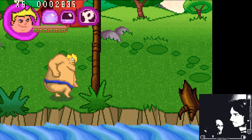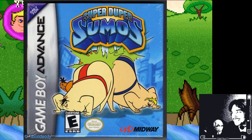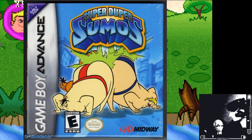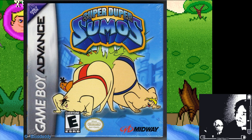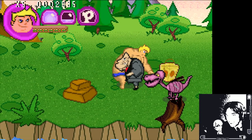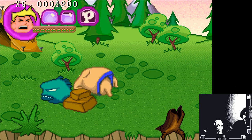Hang on, I have the box art. Oh no. Oh no. Oh no. Don't look. Just don't look. The whole show is like that box art. I don't think the show had a lot of respect for the art form that is sumo. I have a feeling the show didn't fully respect any of it, really.